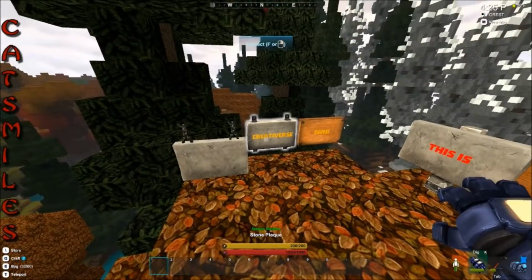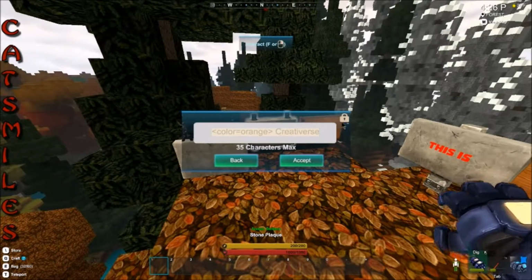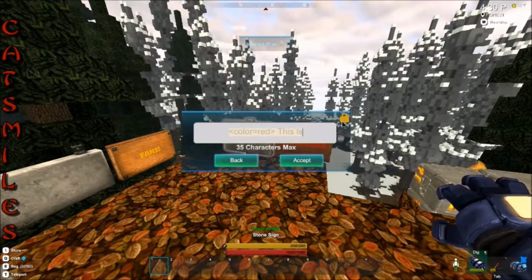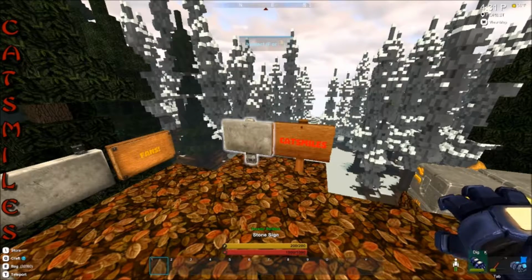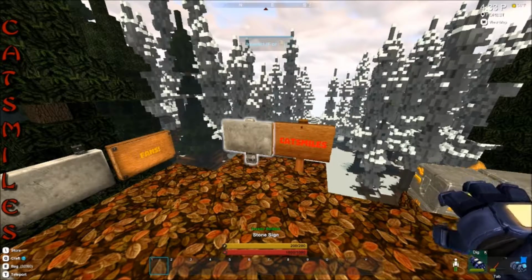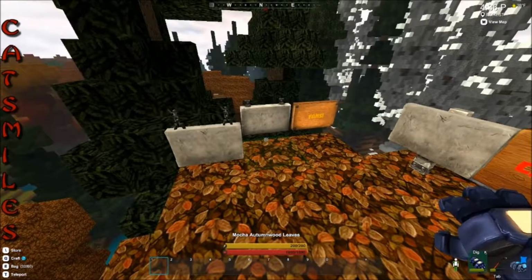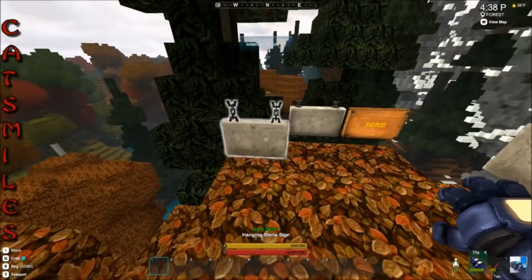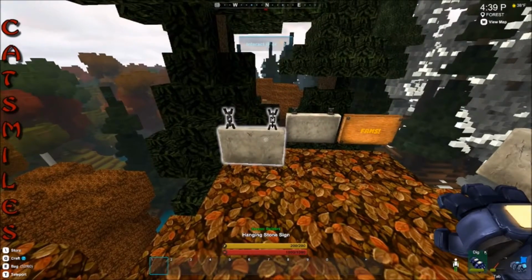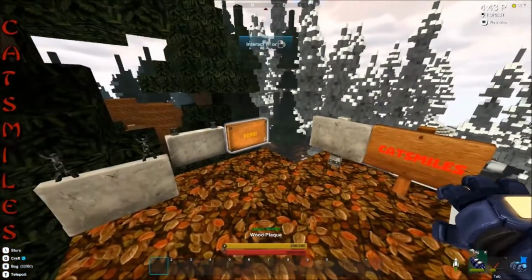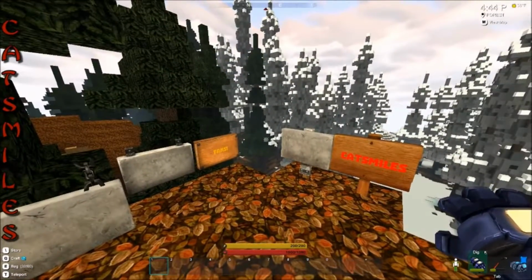As you can see, all of the signs do have this one main option. I am not sure about the arc signs or any of the other signs, like the corrupted sign, if they have more options or not. As you can see, yes, the signs are still bugged, but that is okay. We can deal with that later on. So that is just one of the many options you can do with the signs.